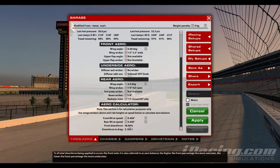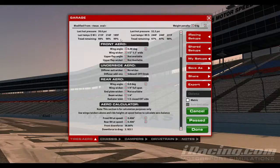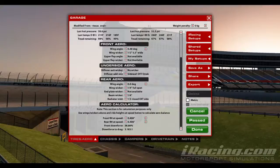It changes the balance slightly, but because it went from a 3/4 inch wicker to zero wicker, it's changed the overall amount of downforce a lot or a fair bit. So that'll make us go a little bit quicker just right off the hop.